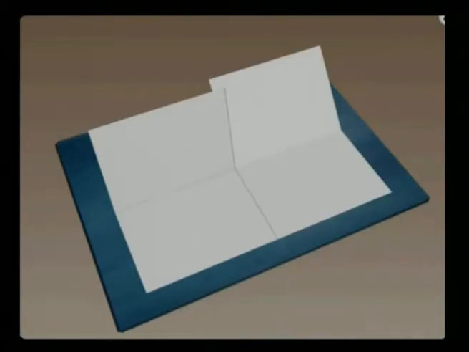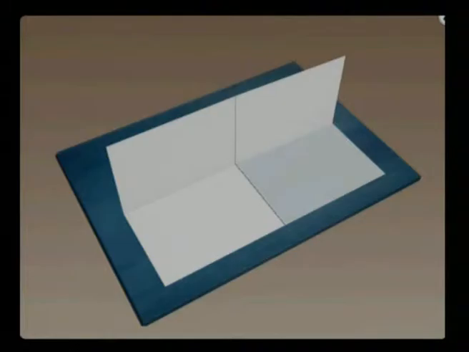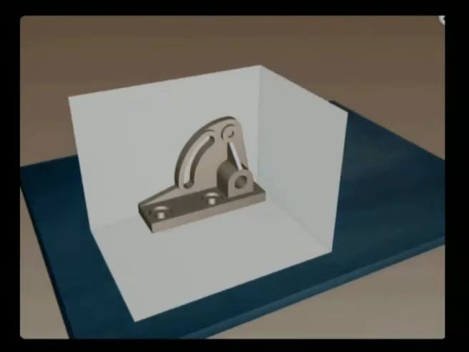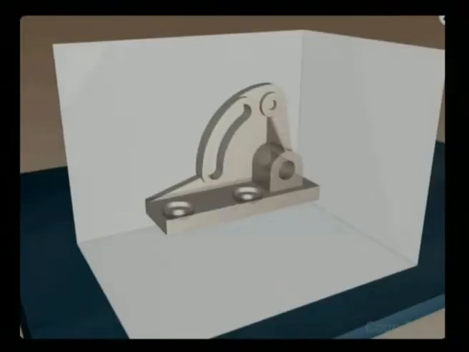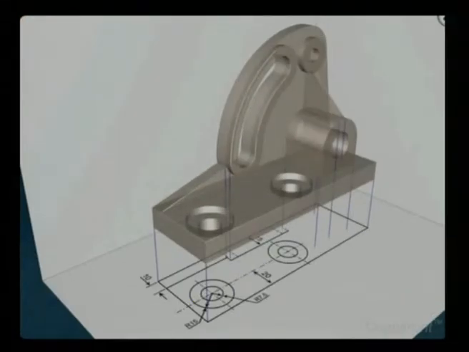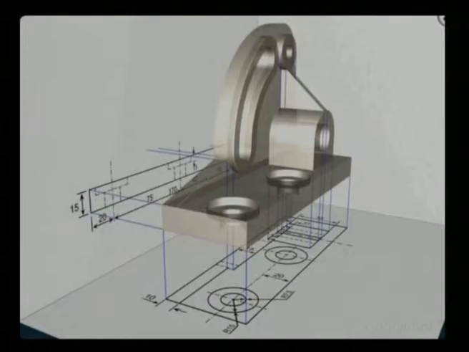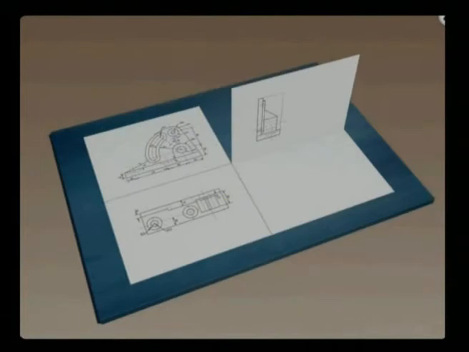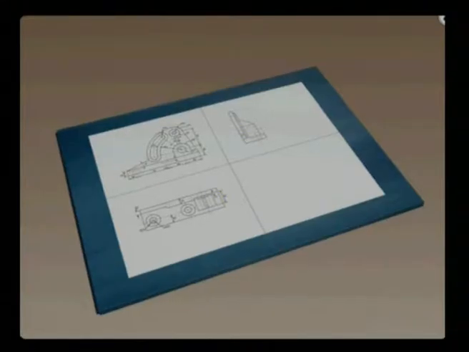Alright, before we actually start drawing something, let's warm up with some important concepts. First, let's take the theory of projections. The word projection means to throw forward. It is a process of plotting an object or entity on imaginary planes.